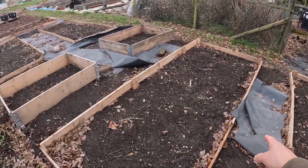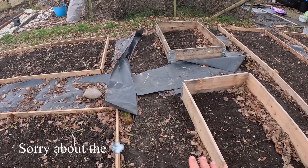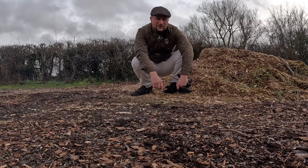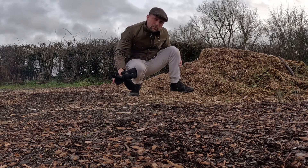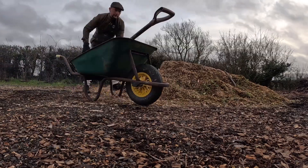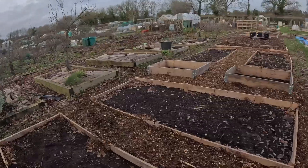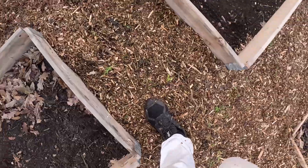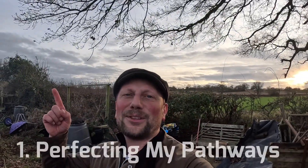One thing I'm going to do is get rid of this plastic — I was going to put it underneath the wood chippings but I've decided to just remove it from the soil directly. It's only a few yards down to the half allotment plot, and there's a lovely pile of wood chippings here — lucky me. Let's get them in the wheelbarrow and get those pathways done. Feeling a bit chipper now, if you pardon the pun. I've got wood chippings on all the pathways now, so I can walk around without getting my feet muddy. That's job number one — getting your pathways sorted.